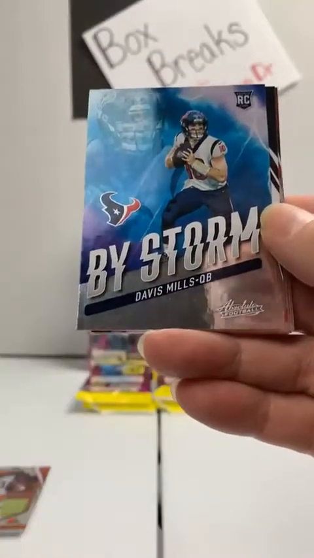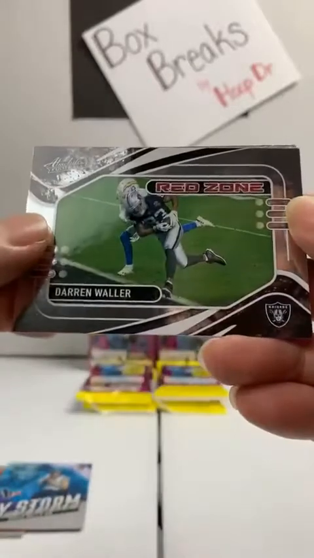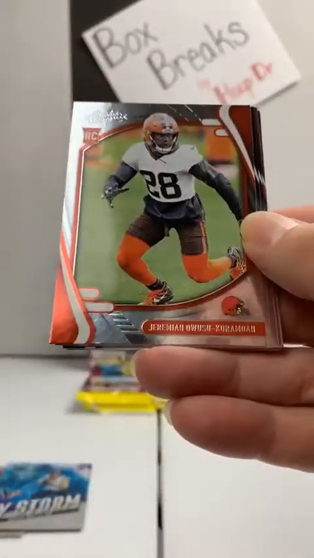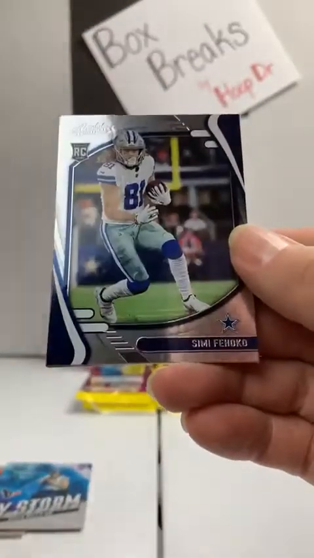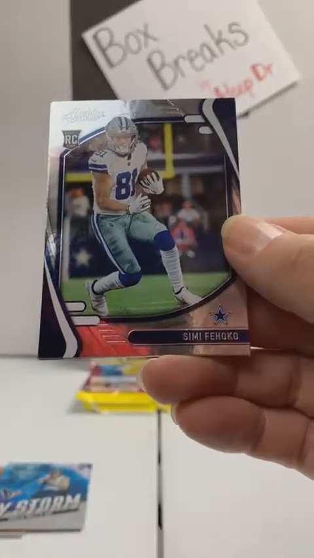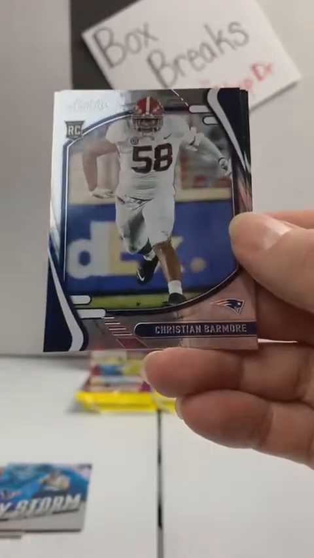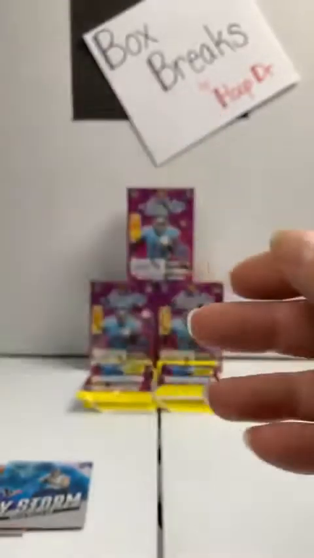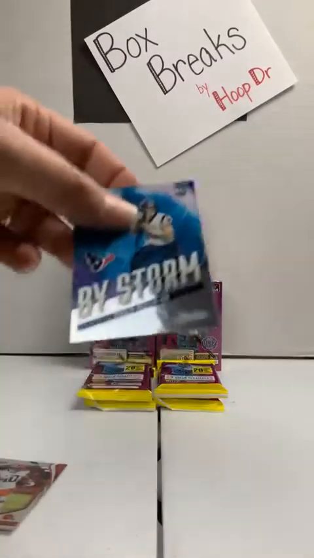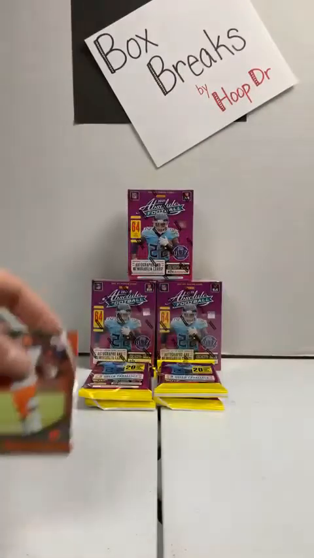Davis Mills, Houston Texans, and a Red Zone Darren Waller, Raiders. Rookies: Rondale Moore, Cardinals, Greg Newsome, Browns, Jaylon Johnson, Bears, Simi Fehoko, Dallas Cowboys, Greg Newsome, Browns, Christian Barmore, Patriots, Elijah Moore, Jets, Brevin Jordan, Texans. So a Davis Mills Buy Storm. There's another rookie quarterback. He's not doing too bad.